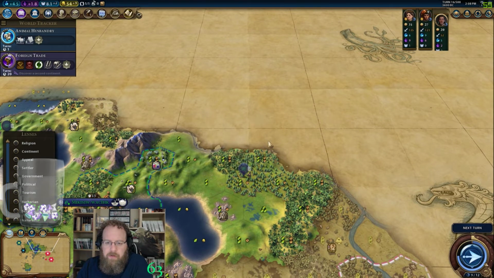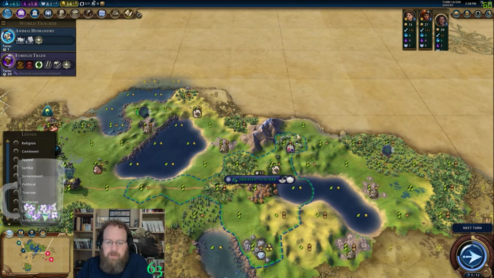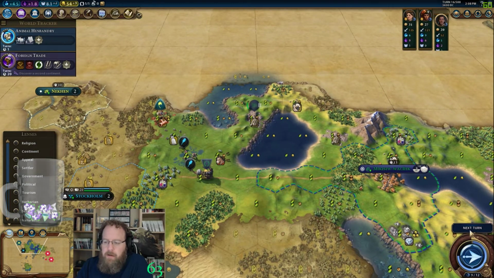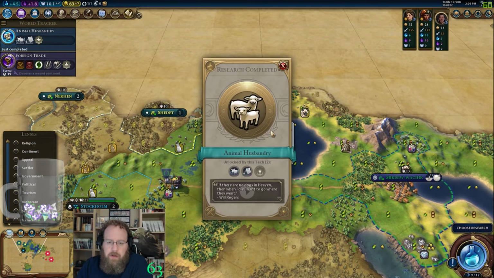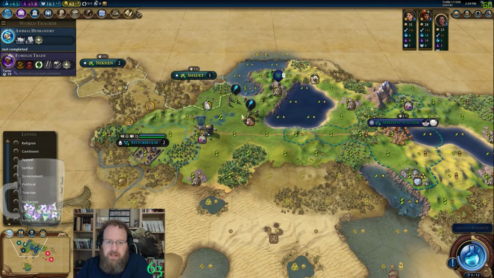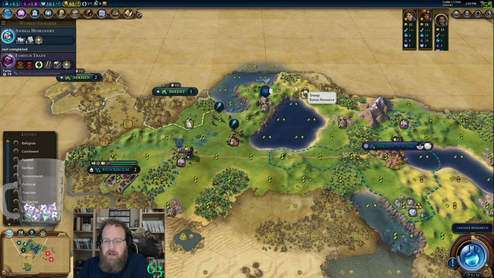Okay, so the river, because there's interesting terrain up here, we might be able to get something in there. Next turn. All right, so that's not too bad. We can get away with that, but we're still going to want to put a city in here somewhere.